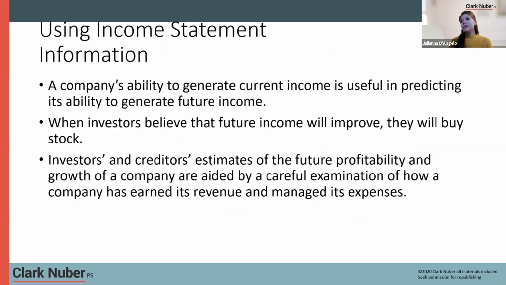A company's ability to generate current income is useful in predicting its ability to generate future income. When investors believe that future income will improve, they will buy stock in that company. Investors and creditors' estimates of the future profitability and growth of a company are aided by a careful examination of how a company has earned its revenue and managed its expenses.